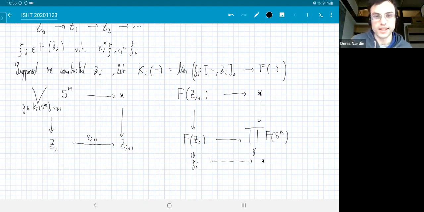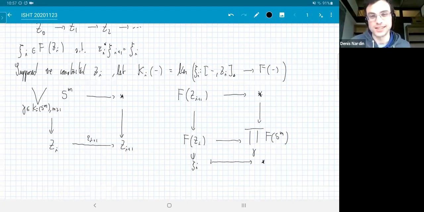Oh, no one actually interrupted me, so let me make a pause, and there is something I haven't said that people should have noticed. I said kernel here, but these are set valued functors. So what does this mean? Well, the point is that these are actually secretly pointed set valued functors, because for every X, the map from X to the point induces a map from F of the point, which is the point, to F of X. And I'm going to call this image 0.